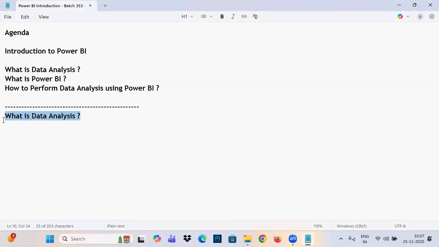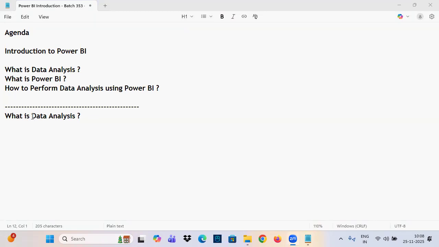So someone tell me what is data analysis. If you know any definitions, online people, just tell me. I'll write it here, then I'll explain. Online people, anybody knows some definitions? It's a kind of storytelling out of the data. Storytelling out of the data, correct. That also is called getting actionable insights. Yes, reading the data and giving the report or current status of it, which company is using it.